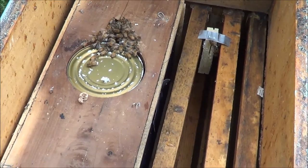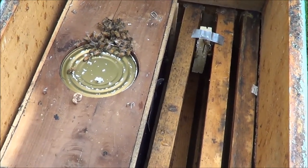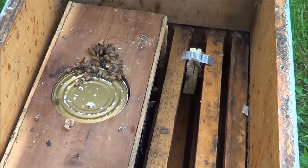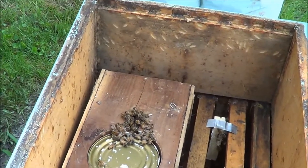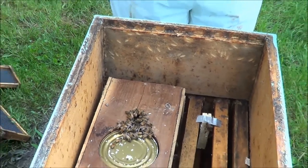Their natural tendency is to get around the queen? Sure, they're going to want to come to the queen, and they will. And if they're not all out of the box, then later when I come out here in a day or two, I'll shake the rest of them out. But I imagine they'll be out of the box by then.